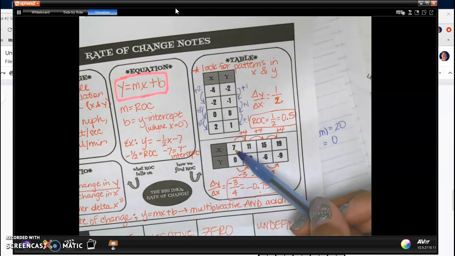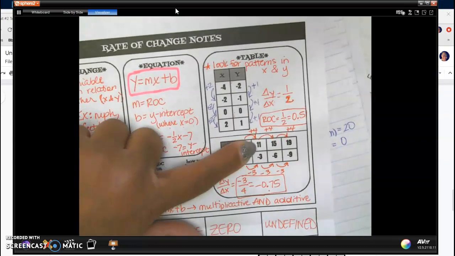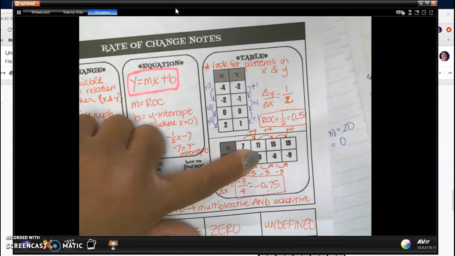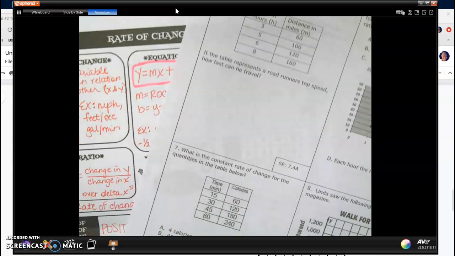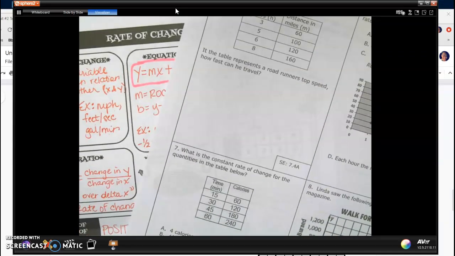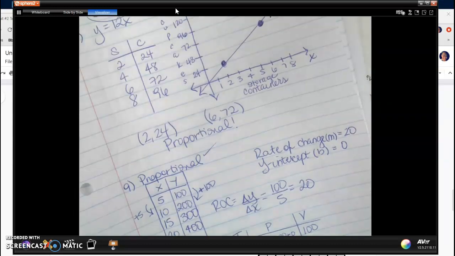Hey, you sir, asking a question and not paying attention to the answer. This is 7 and 0, 11 and negative 3. What the heck are they doing? This is 15 and 60, 30 and 120. That's easy, times 4. Do you see the difference? Okay, that's what you got to know about on Monday. Get ready to go.